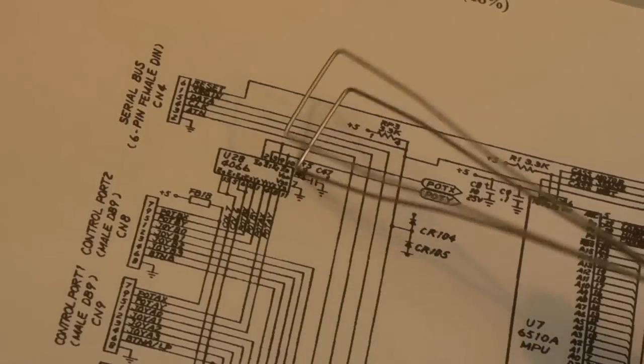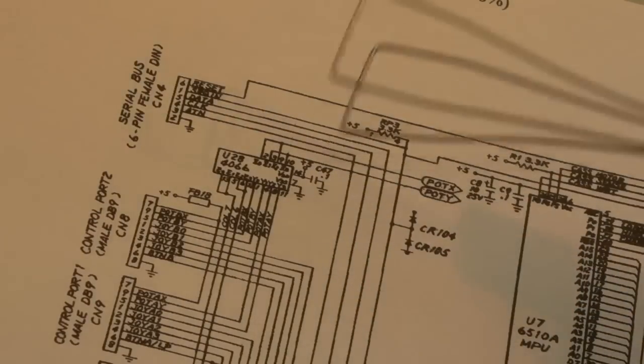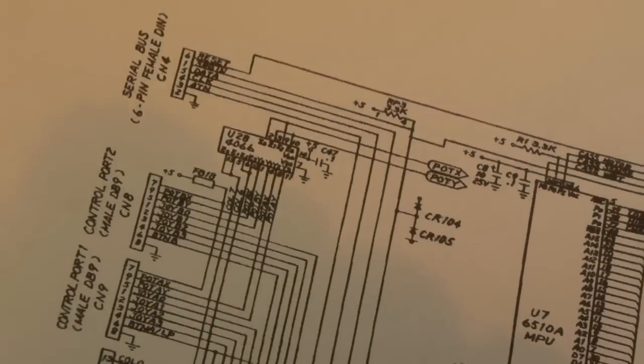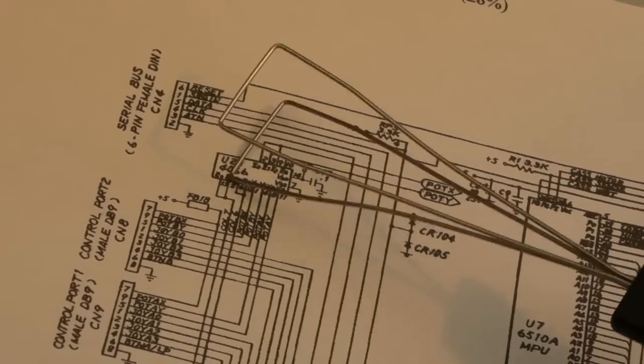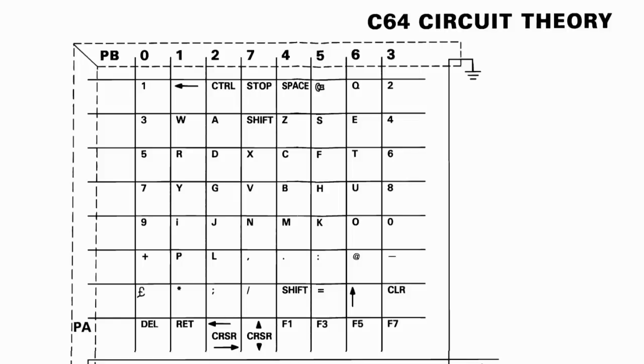I'm not sure that you'd have to get a specific type of fault for that to occur, but just bear that in mind. If you've ruled out U1, and it does look like it's not your keyboard, just consider that maybe that 4066 might be doing something weird with those two column connections there. So I thought it was worth just showing you this matrix here, this grid.